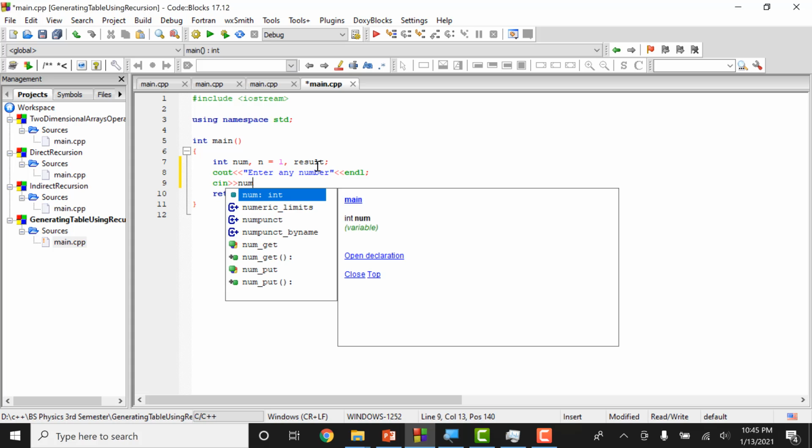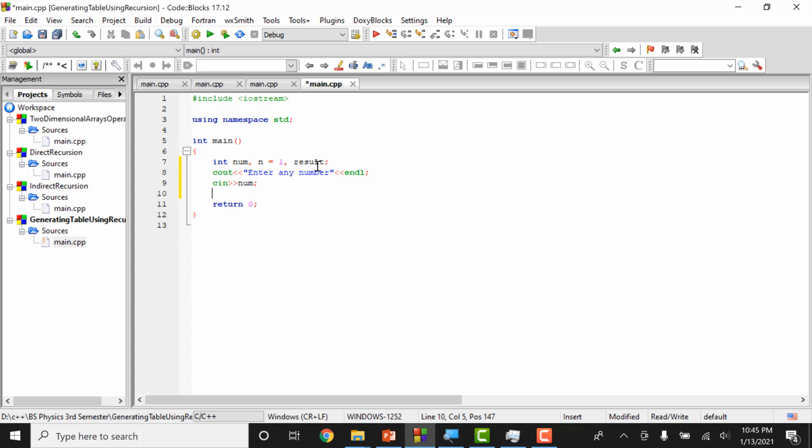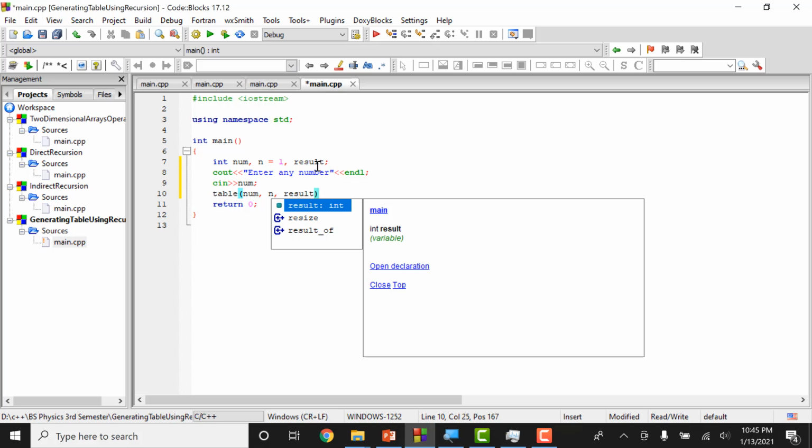So the user enters num, and then we call a table function, and we pass it the number, the value of n, and the result variable.